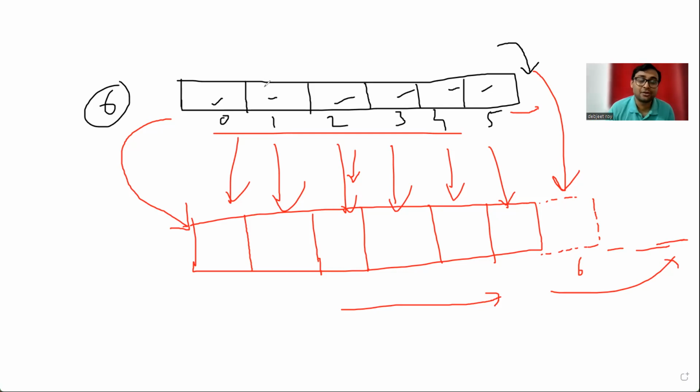We have to define it before only. But here in ArrayList, we can add n number of objects. There will be no issue at all. If you want to add a student object, you can add that here. If you want to add a customer object, you can add that here. If you want to add a string object, you can add that here. Happily, it will add it. If you want to add any other type, it can happily add it. There will be no issue at all.